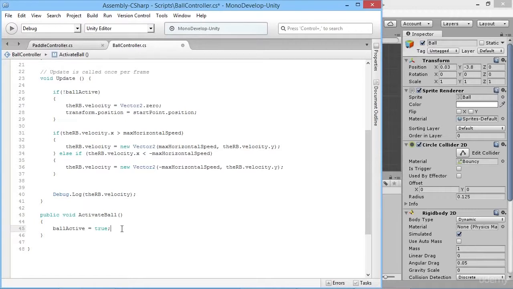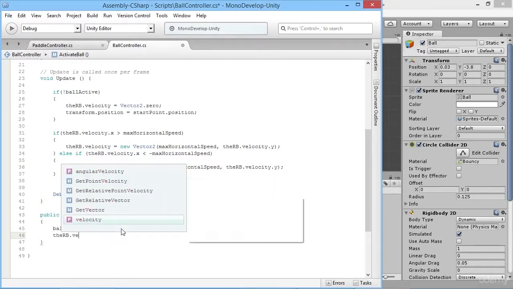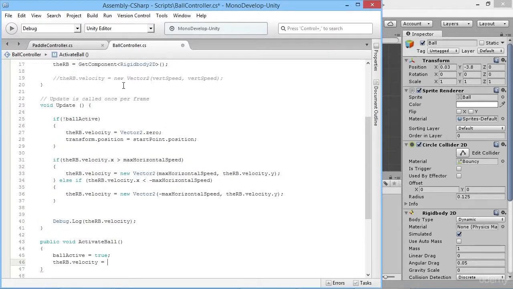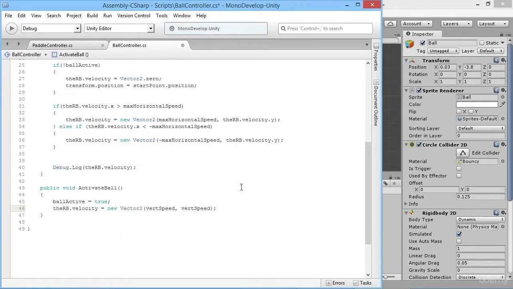We can make sure that's true now, and also we can start it moving by saying the rigidbody.velocity is equal to, just as we did up here, a new Vector2 set to the vertical speed, so it starts moving at the vertical speed. Perfect, that's exactly what we wanted to do, and we can just save that.